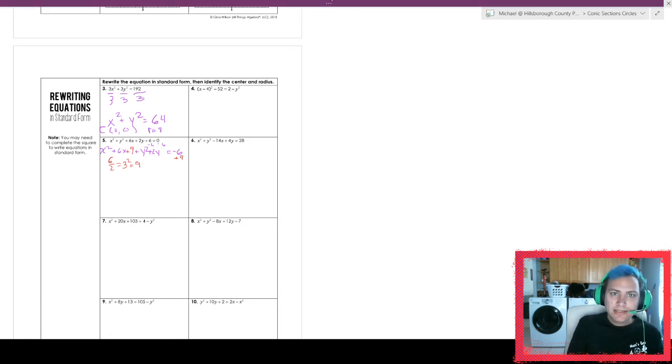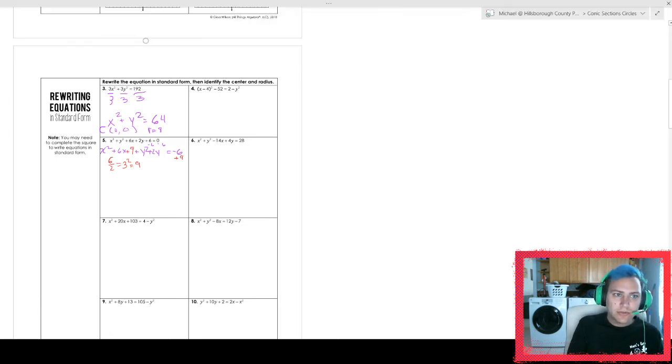Next, I'm going to look at the y's. And with the y, I've got this positive 2, so I'm going to take that positive 2 and divide by 2. Note that it is super important that you pay attention to the sign here. If it's negative, you have to divide by negative. If it's positive, make sure it's positive. But you always divide by 2. We always want to cut it in half. So 1 squared is going to give me 1, so I put plus 1 here and plus 1 over here.